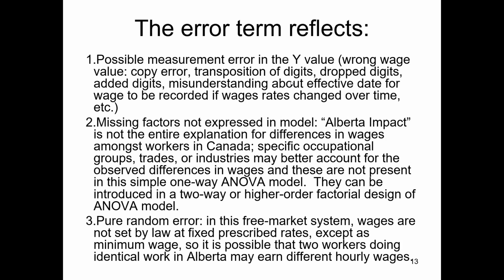So a couple of things go on. We have missing factors. We stole that error term, missing variables in the model, still like with regression, still important here. Could be that when you look at Alberta earning more than a typical Canadian province, the occupations that Albertans work are different than the occupations that Ontarians or Quebecers work, and so on. So that could be an important factor, but it's not addressed in there. It's just covered by this overall province thing. And then, of course, pure random error.